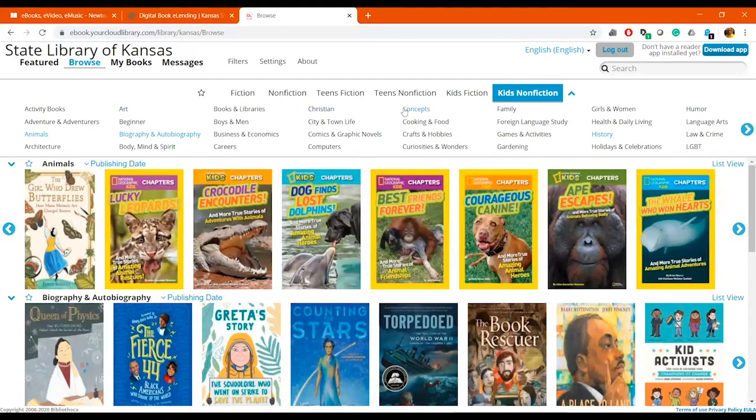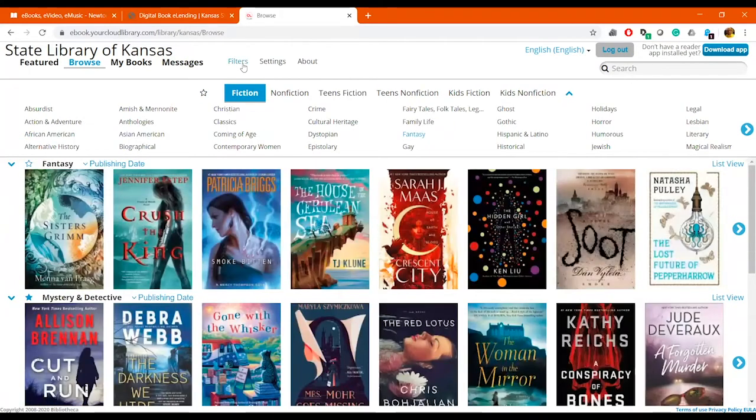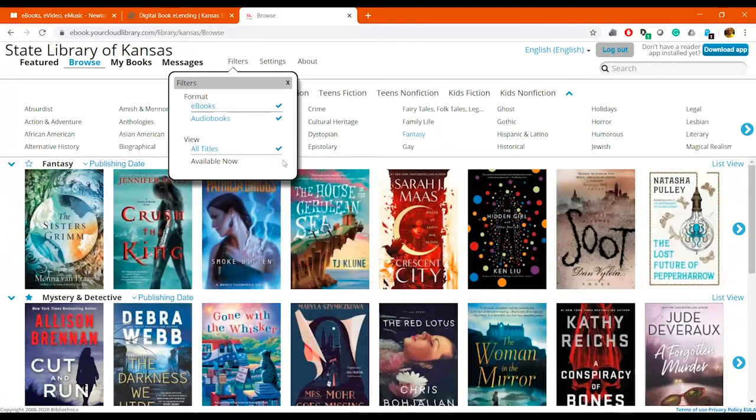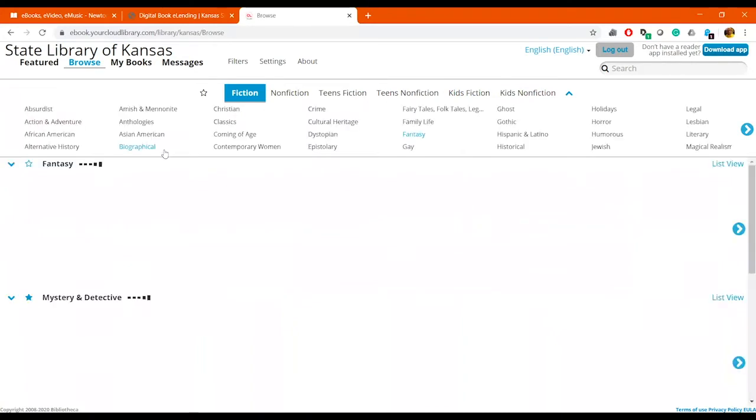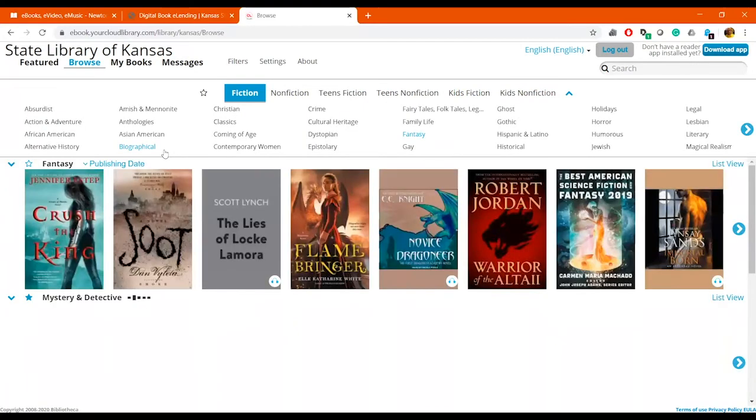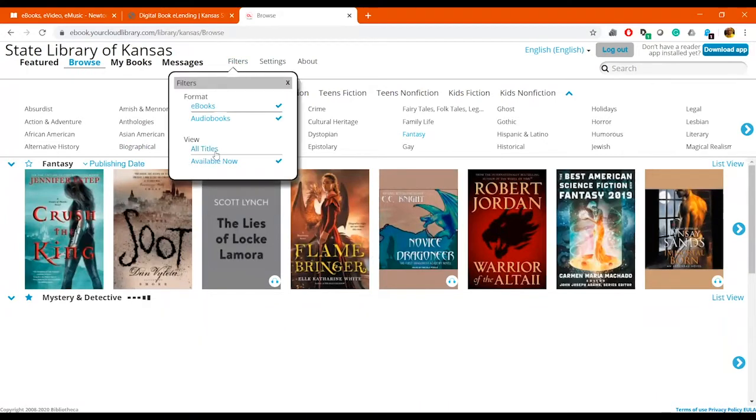And here would be another point where you might want to switch your filter over to the available now books if you want to check something out right away. But if you're just browsing and don't mind putting something on hold, then you can leave it on all titles.